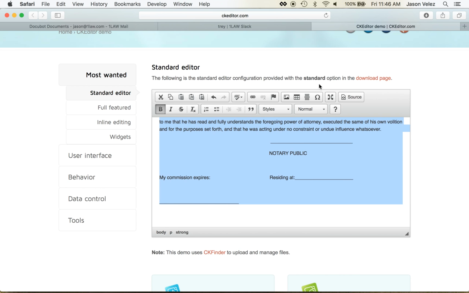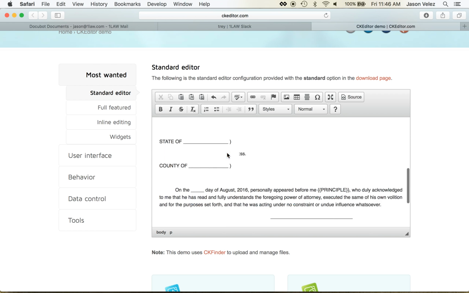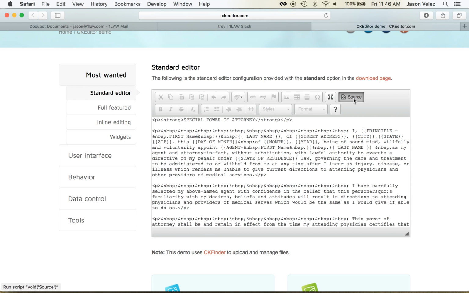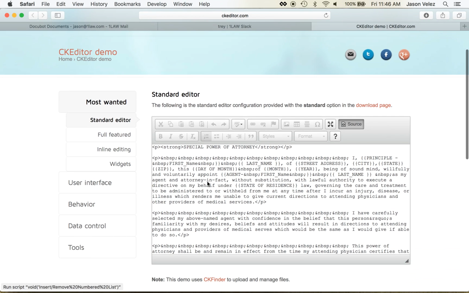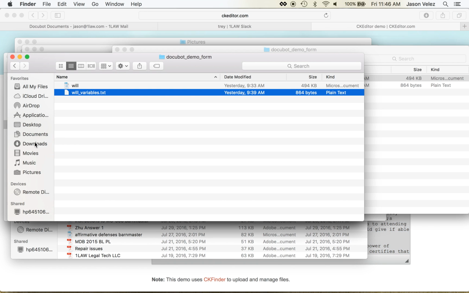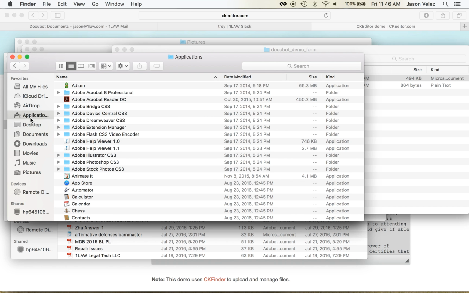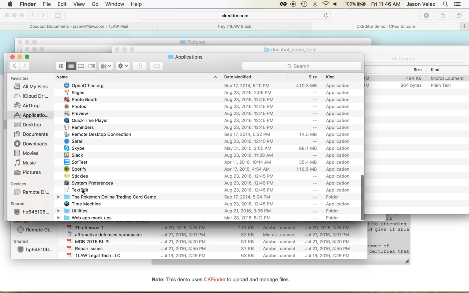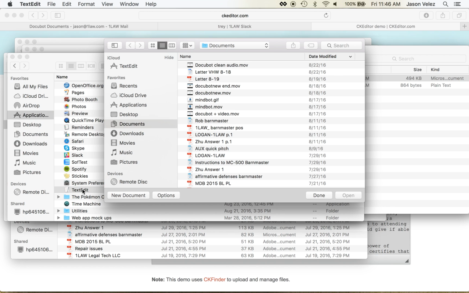And this is where we get over to the standard editor, where you would paste it into the editor. Now you can see this is in an editor. So then you go to source. Now you've got the source code, which basically is what you feed into the computer. You go Control A, and copy that. Now you could put it into a text editor, let me see, I think we have a text editor here, TextEdit. So you could just save it into here.